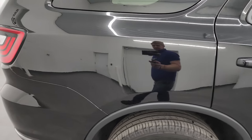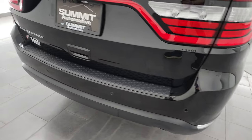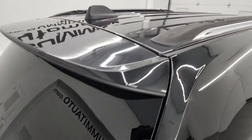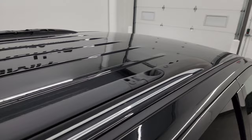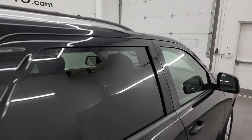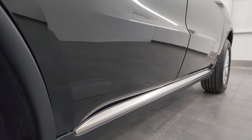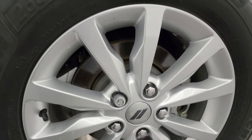I take these HD videos so if you're far away, or even close by but just can't make the trip, and you're still interested in purchasing the vehicle, you can see the vehicle, hear the vehicle, and have confidence in what you're looking at before you even get here — so there are absolutely no surprises. You can make a smart and informed buying decision from wherever you're at. If this video helps you make that buying decision, let your salesman know you saw the video, that it was helpful, and that Brett sent you.